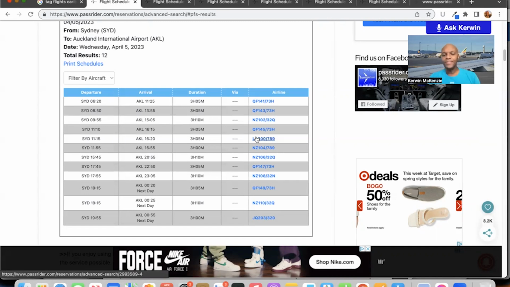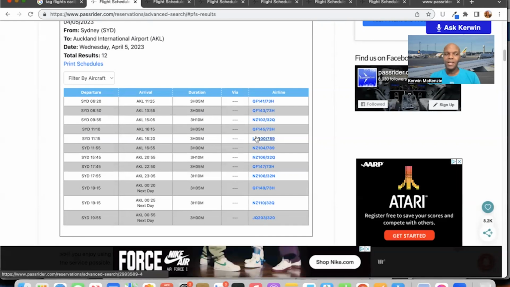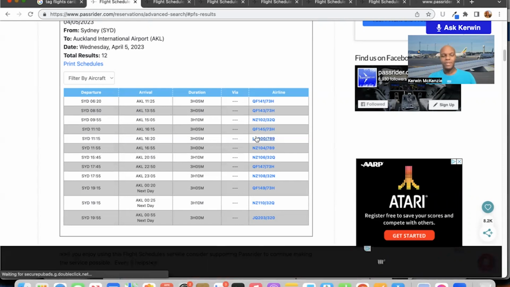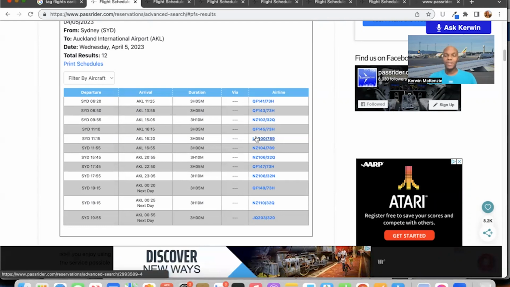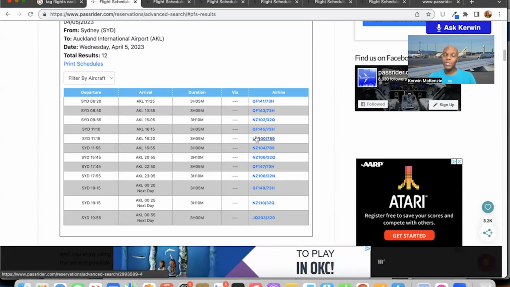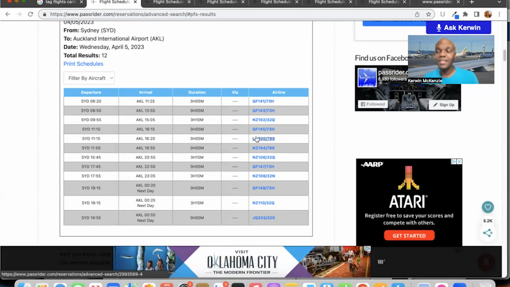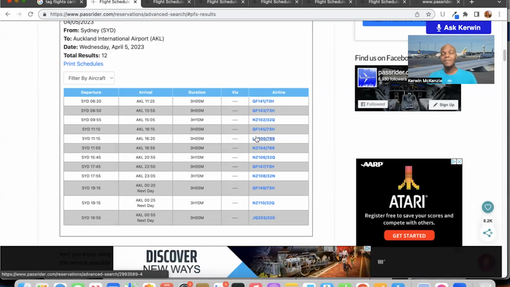The countries give each other rights to fly between the two countries. Now, the fifth freedom rights say, even though you are not from country A or from country B, you can fly between the two routes and you can take passengers, so you can sell tickets.